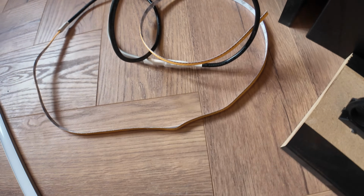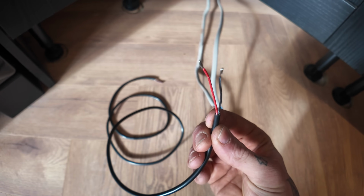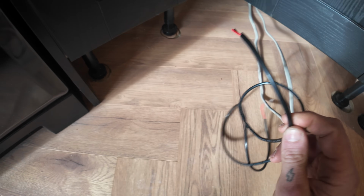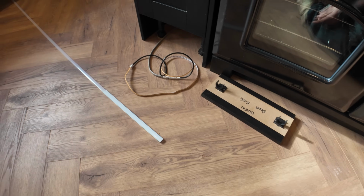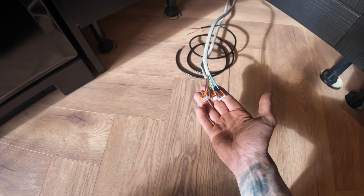Instead of crimping it with the heat shrink, we can Wago it: strip this back, double this over, put that in the Wago box, and then bring the link through forward to the tape. But it's personal preference. Cheaper wise, that's cheaper. You can do some through crimps with some heat shrink. Obviously with this, we're doing Wagos. Obviously you can just leave it like that.